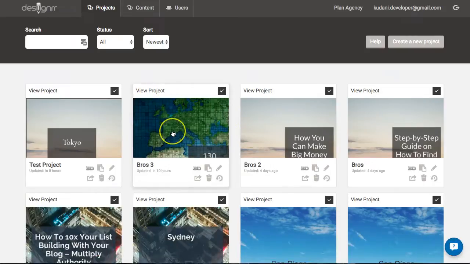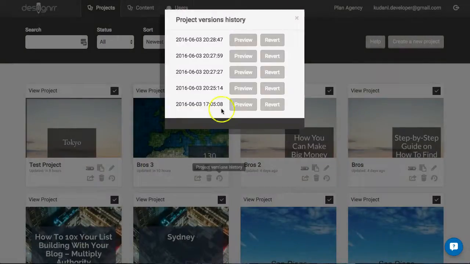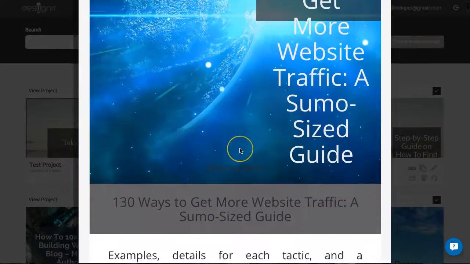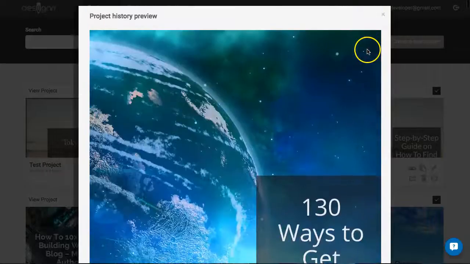Okay, so here's my project. Okay, and let's say I want to go back a version, then I can go to project versions history. Okay, and it loads up all the different saves that I've done. Okay, so in fact I can go right back to what it looked like at the very beginning, and I can click on preview and it will show me that original image.